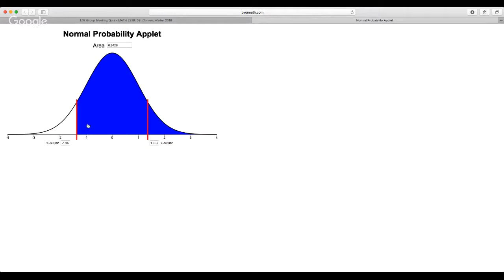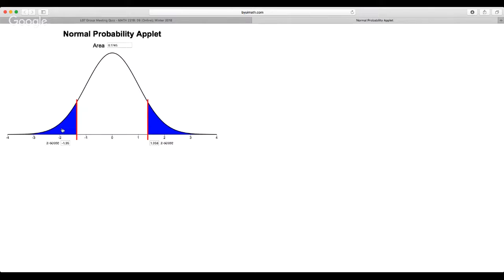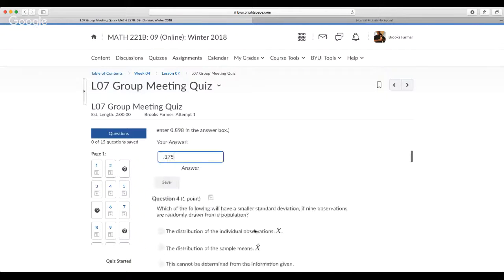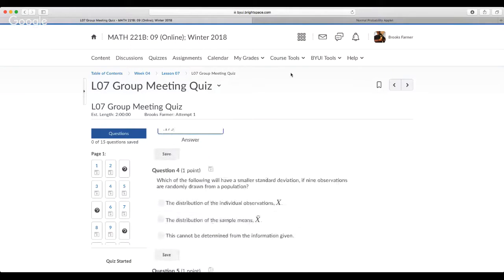All right. So you all see it on my page? Yep. So I'm thinking this is right. It's the greater and less than. Does that look right, guys? Yep. All right. So I'm getting 0.1745, probably 0.175. It's asked to round to 3 places. 0.175. Yes, sir. Ready for 4 then? All right.